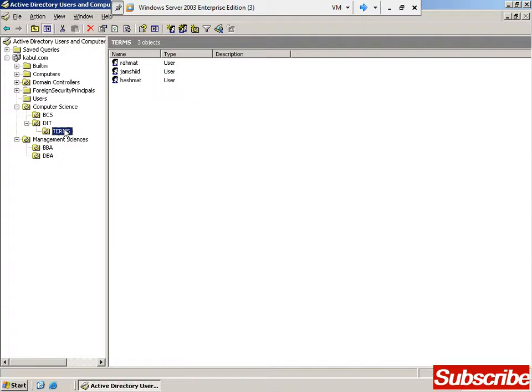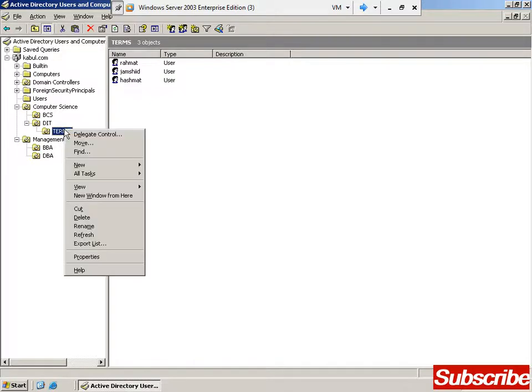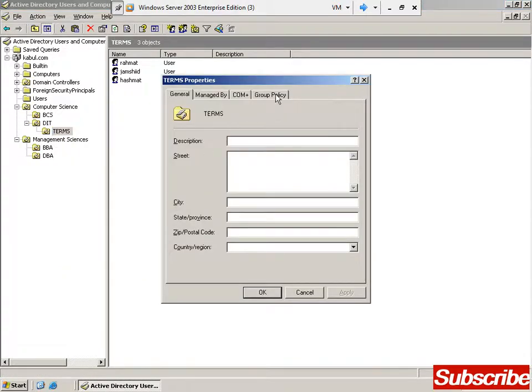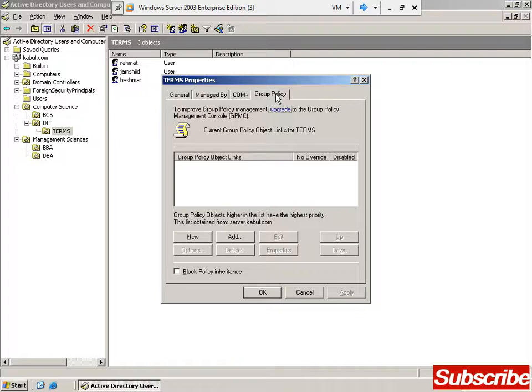Now on this user, we want to block control panel, desktop properties, display properties, folder options, mouse control, each and everything. So what to do? Right click on it and then go to Properties, and from there the last tab, that is Group Policy. So we are going to create a new policy. Select new, for example, block control panel. Then go to edit this policy.